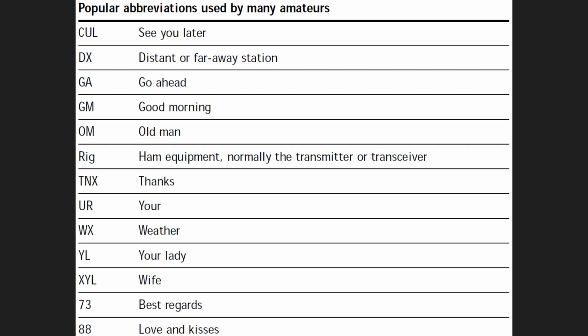Oh, DX is also a very popular abbreviation. It means distance. You want to communicate with others out of your country or at a far distance. So this is DX. I guess the exam will ask at most 1 to 2 questions on this. If you can't really remember it, just leave it. They won't ask you a lot, but in practical communications, you will meet this kind of word.